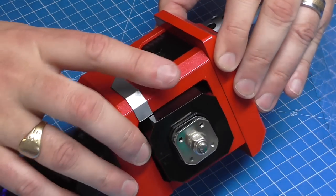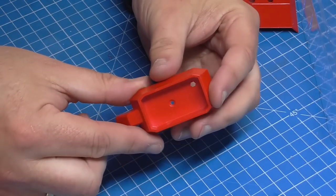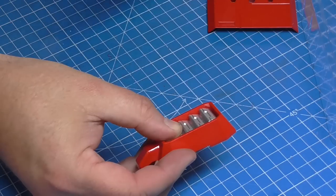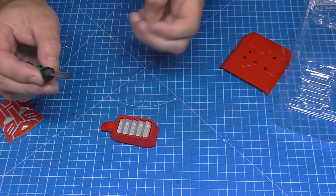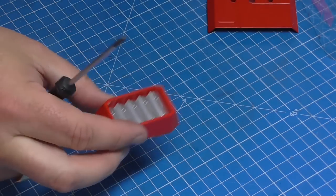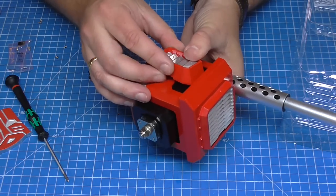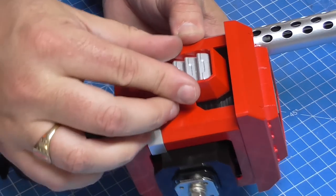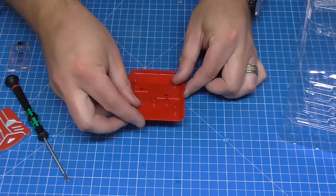I want to take this bit of trim which has got some lugs going into the holes — these just clip into position. Make sure you get it the right way around. So that's clicked in and that one's clicked in on that side as well, making a nice line around there. Excellent. We're going to be taking this section — the grill — it can only go in one way because of the way the lugs are, just like this. Get it in position and it's held in with one of these black PB 2×4mm screws from the other side. That looks great.